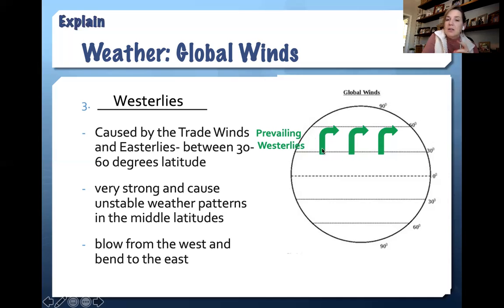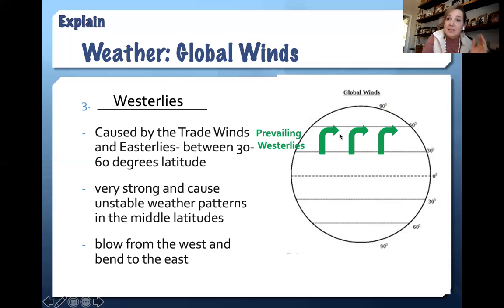And this is a large area of where most people live. And so we really want to see what's happening in this area. When we look for our weather, this is the area that we look to. I don't know if you've ever noticed, but our wind, we're going to talk about it when we get to weather, but our weather when we look at forecasting, blows from the west to the east.